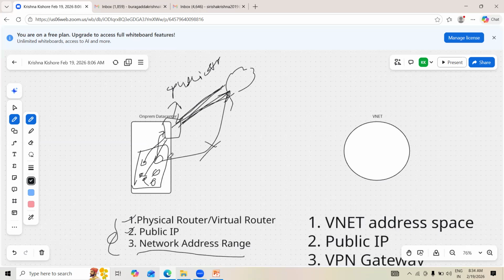This particular network has some address range, like maybe 10.0.0.0/16. This network created on-premises should have some address space, and this address range is 10.0.0.0/16. So we understood this one.